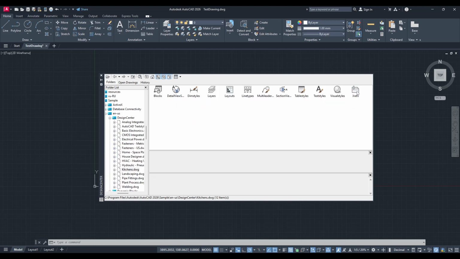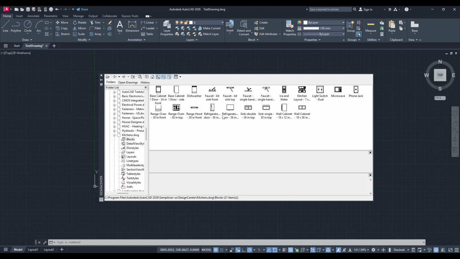In the Design Center window, scroll through the available options until you find the Kitchens category. Give it a double click. By doing this, we're telling AutoCAD that we're interested in the kitchen-related blocks that are available in their library. Once you've clicked into Kitchens, you'll see several subcategories like appliances, cabinets, and fixtures, but for today our focus will be on blocks. Now, double-click on Blocks to open up this selection.